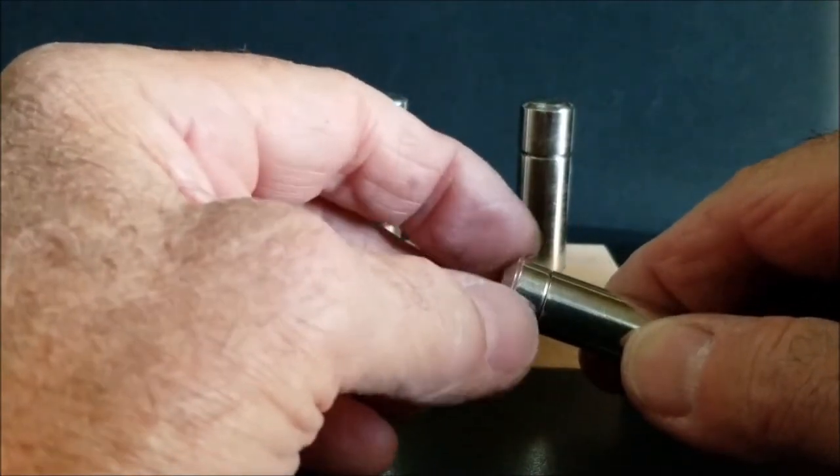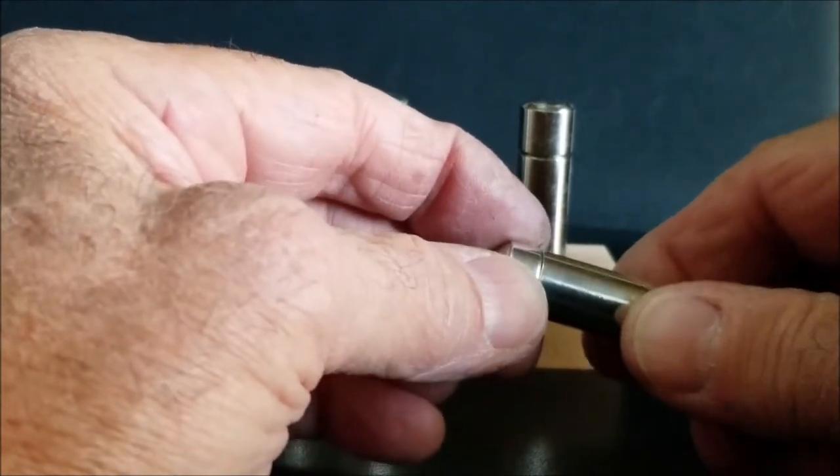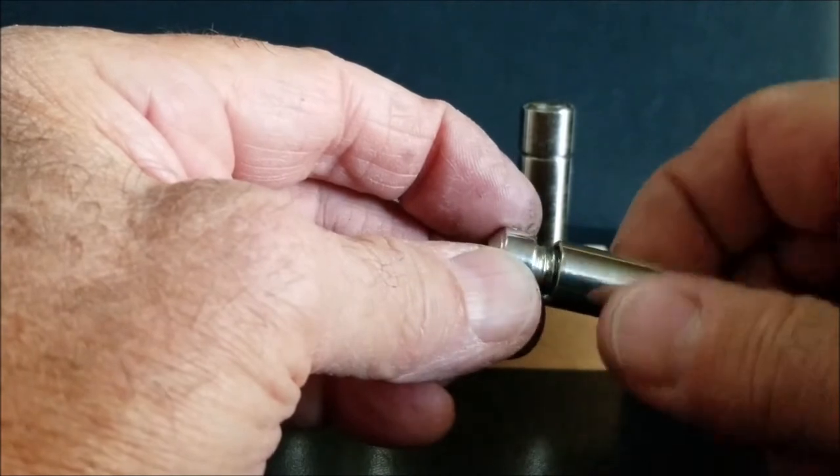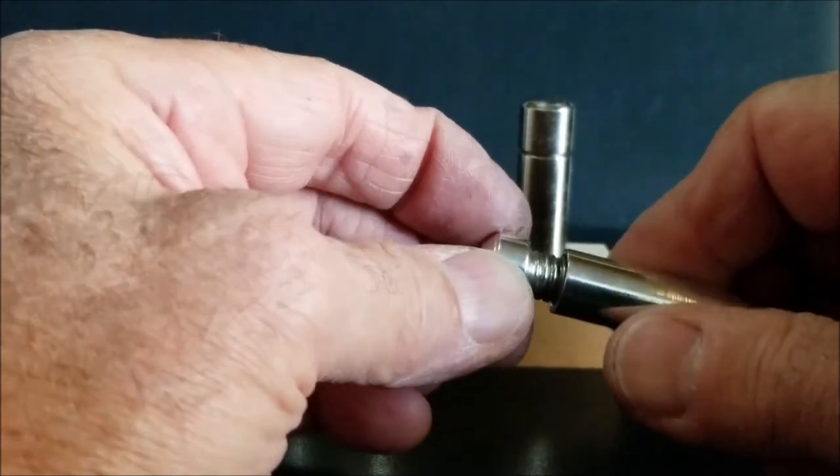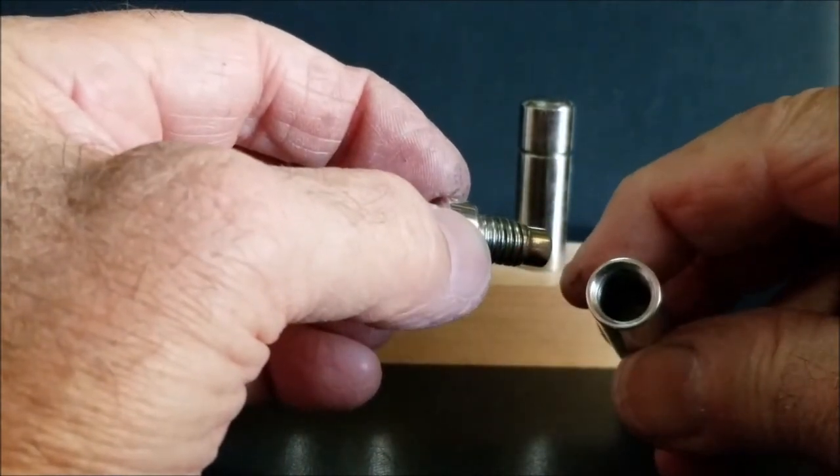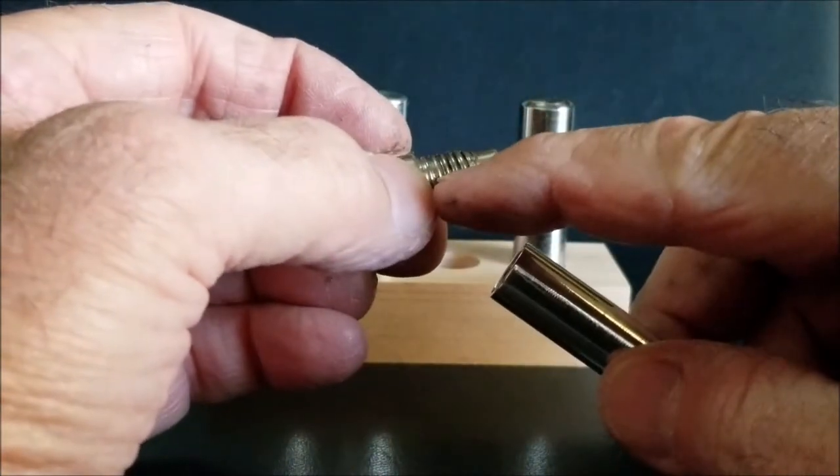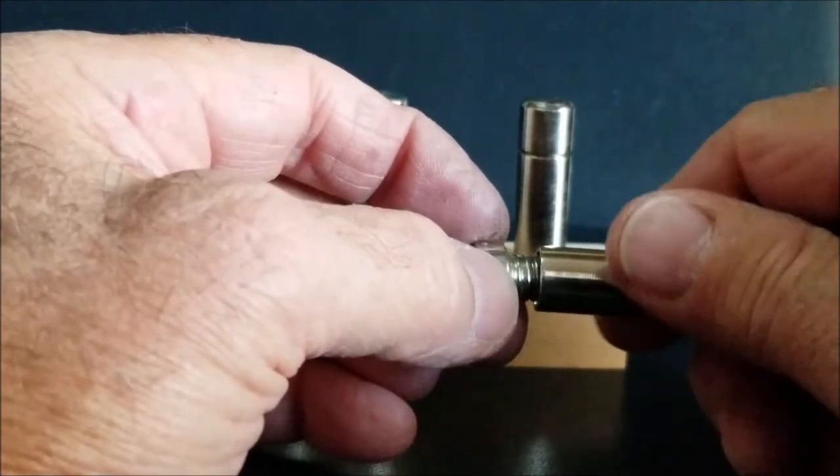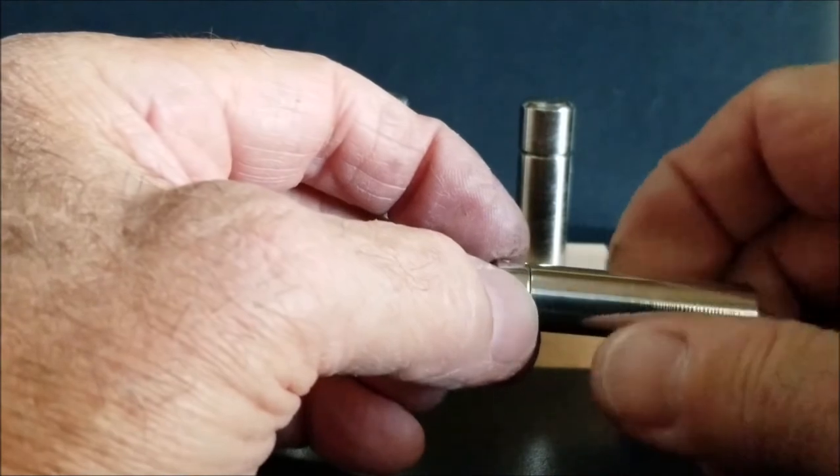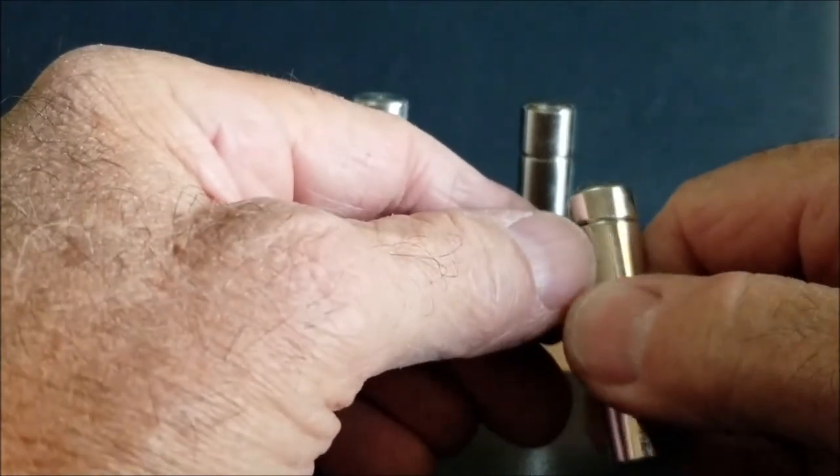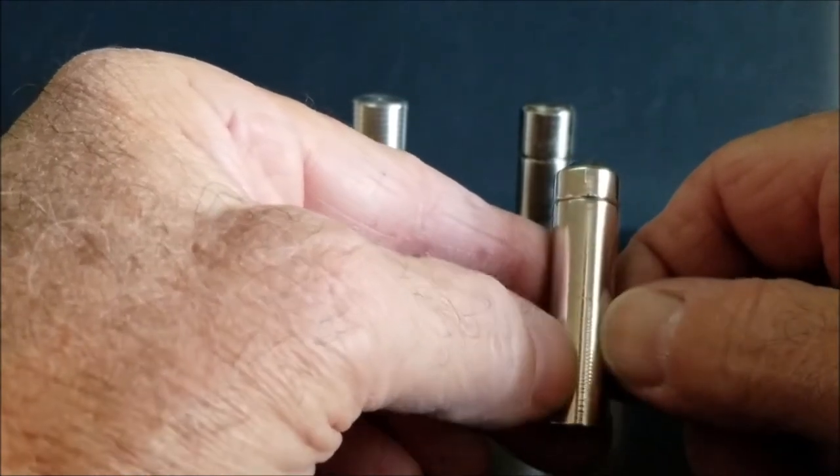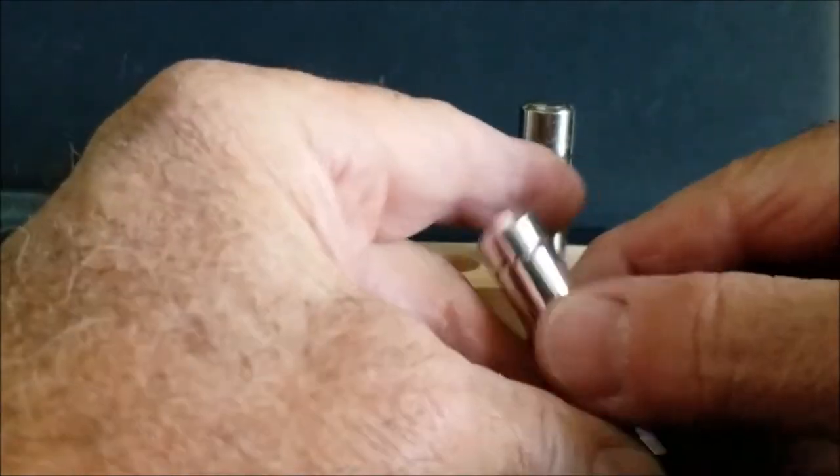And the objective of this exercise was to create a screw type fit between the body and the cap. And you can see I was able to achieve that with threads cut on the ID and the OD of the cap. It goes together quite nicely and forms a very nice seal between the body and the cap. You can see that line is nice and tight.